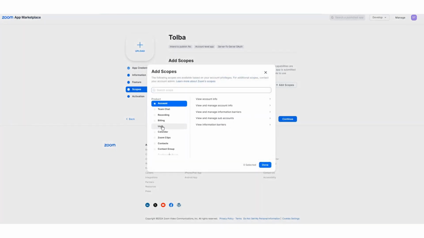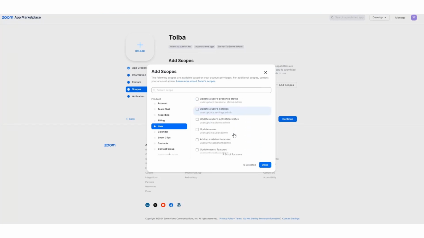First one, you go to the user, and under the user you will find view, and let's say view user information and manage user. You extend it and you choose create a user. Let's look for this one. This is the one we want. Once you select it, you will find user in. So this is the first one we need to add from the scope. You don't need to go anywhere.